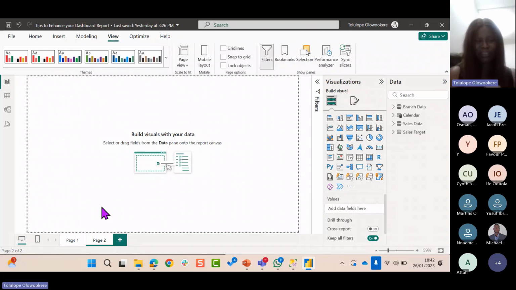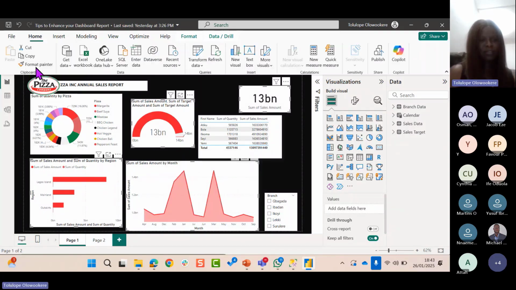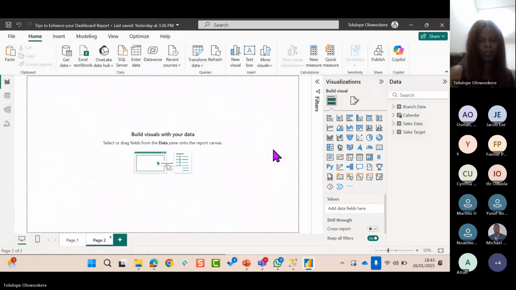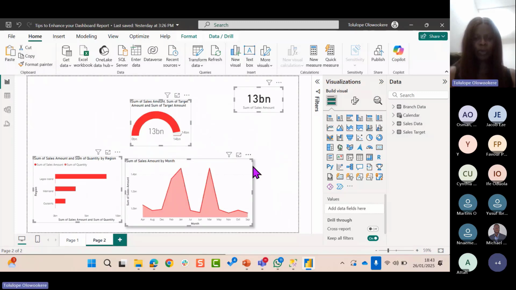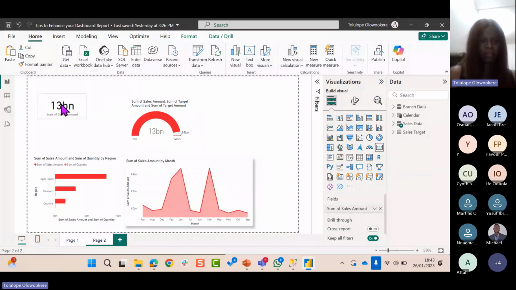Instead of reinventing the wheel, I'm just going to copy some visuals I have here and paste them there so that I don't have to start from the beginning. Okay, so I have them all here. I'm just going to tweak them and make them better than what they already are.